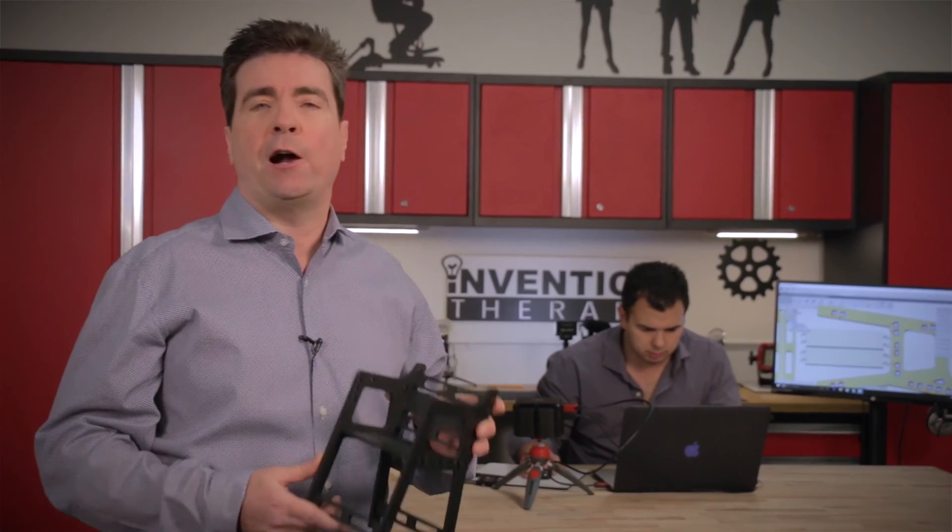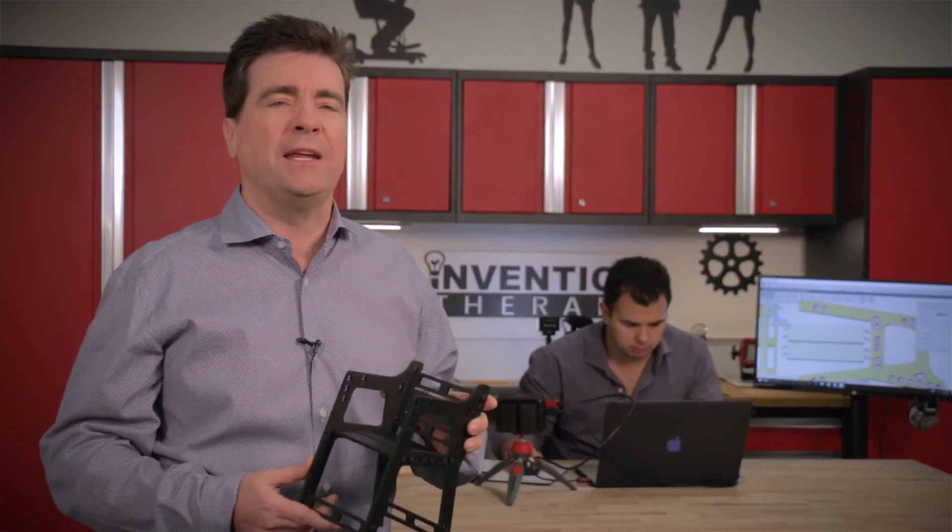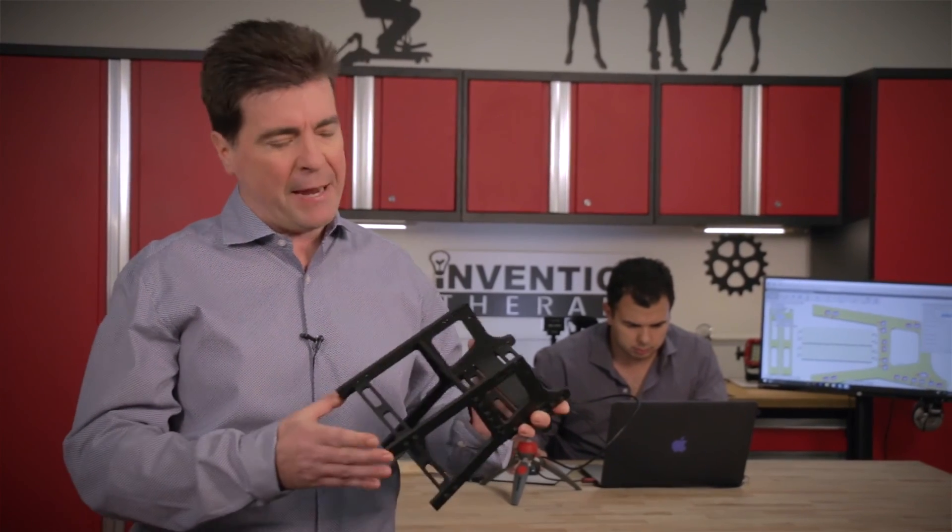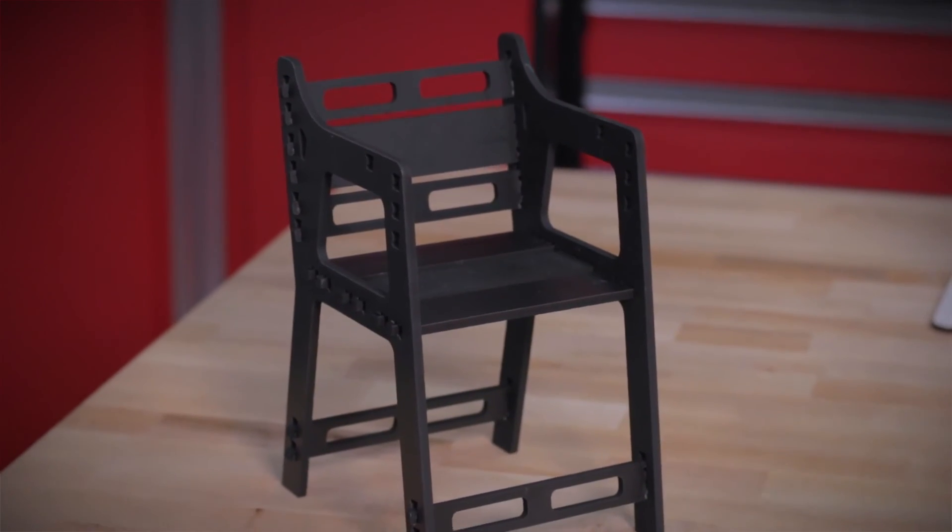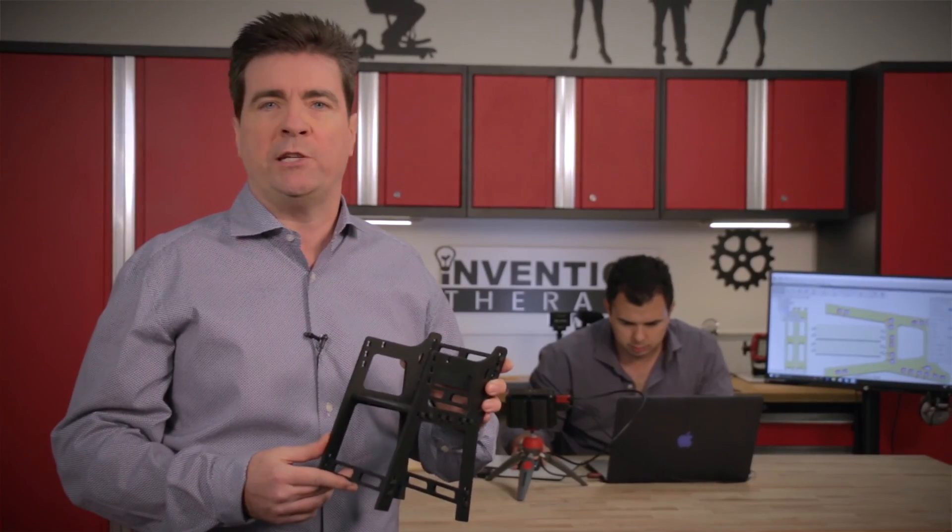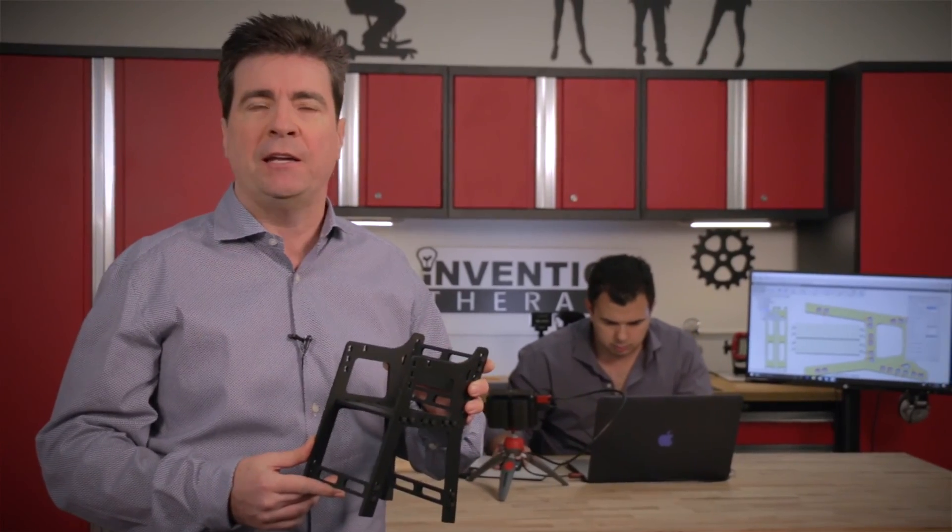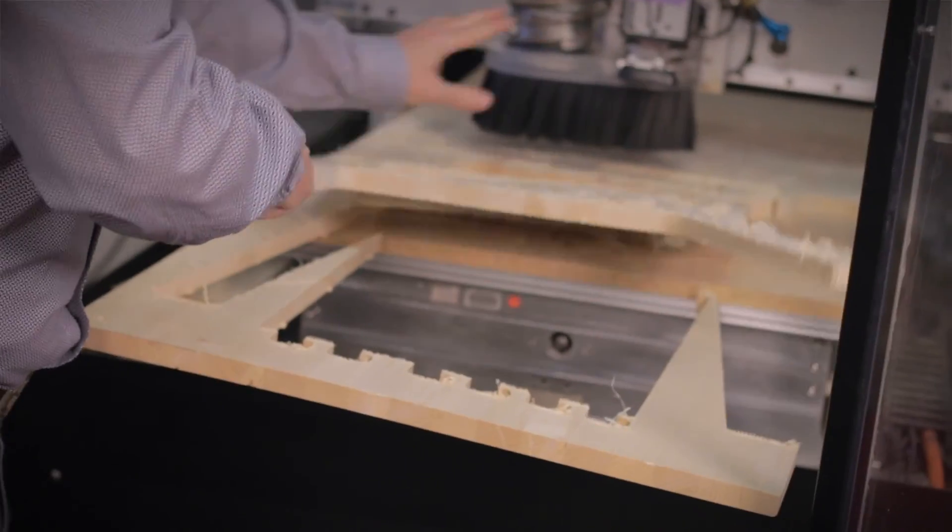With all of our trials and errors and huge mistakes along the way, we decided to do things a little differently and we made this model to make sure everything goes together right. Another problem was the wood that we chose. Although it looked really good for painting and finishing, it turns out that it was quite brittle because it was lots of pieces glued together to form a sheet.